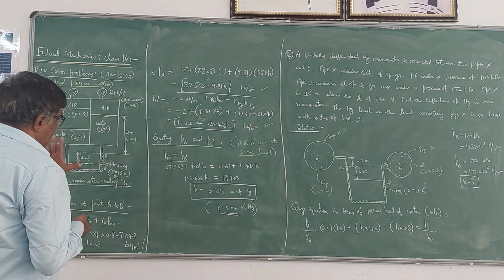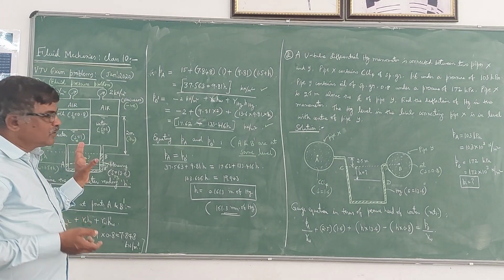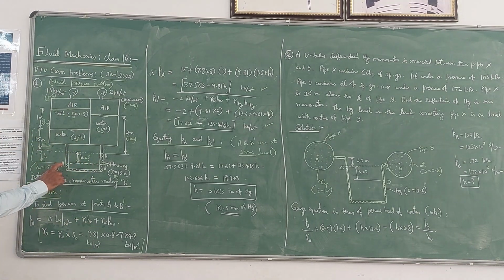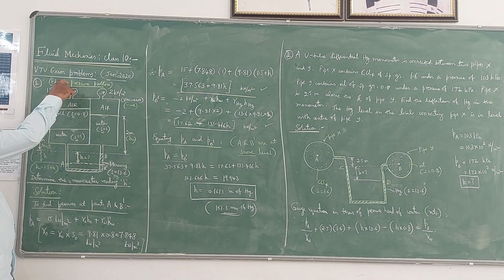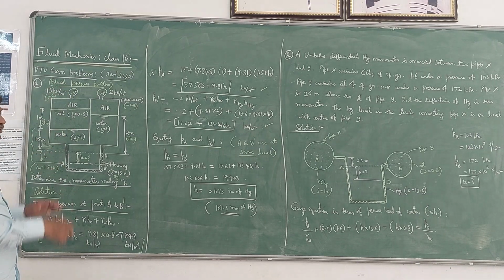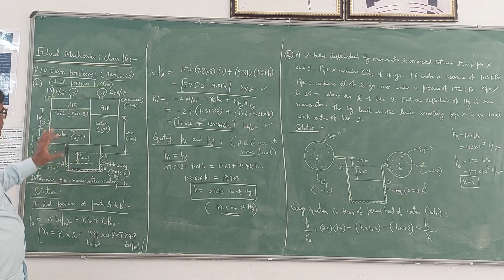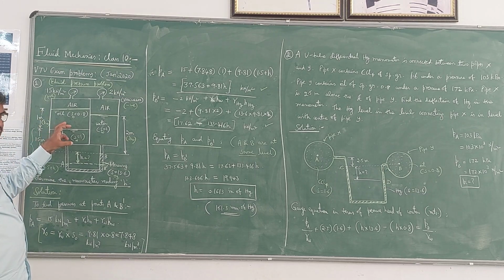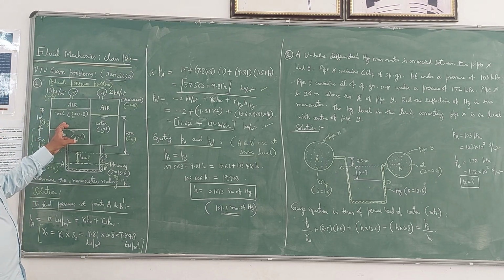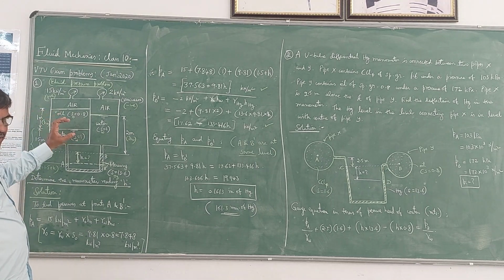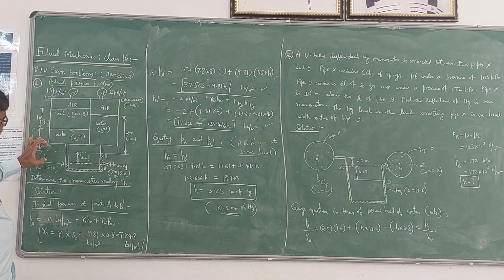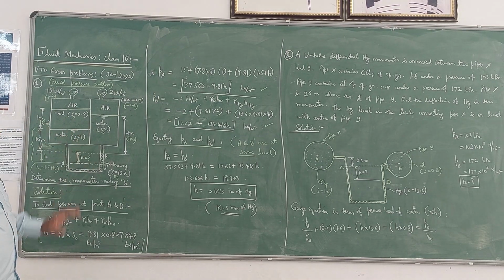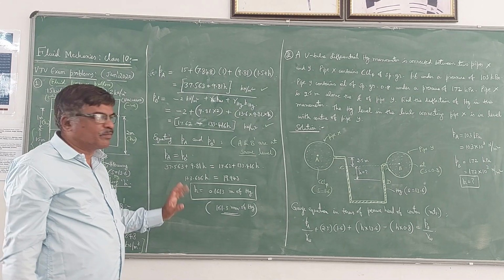So this is one important question. If you want the pressures at any level, you have to go on adding the pressures from the top point. So depending on the height and the specific gravity and specific weight, you can compute the pressure exerted by that particular liquid. And at different levels, you can always compute the pressure. So this is how we have to solve the problem.